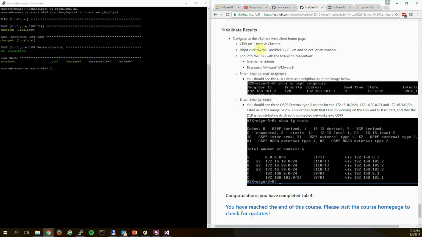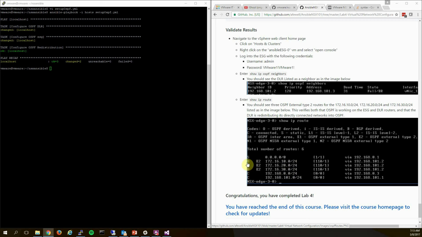If you look in our validate results section here in the course documentation, we're going to show our OSPF neighbors and see that the ESG and DLR become neighbors. And then we're going to show the IP routing table on the ESG. If you look at these routes here, the OSPF external type 2 routes, you see 172.16.10, 20, and 30.